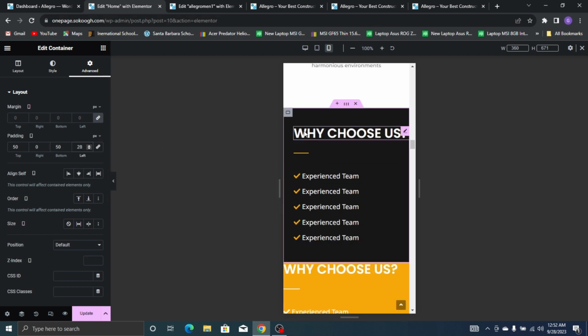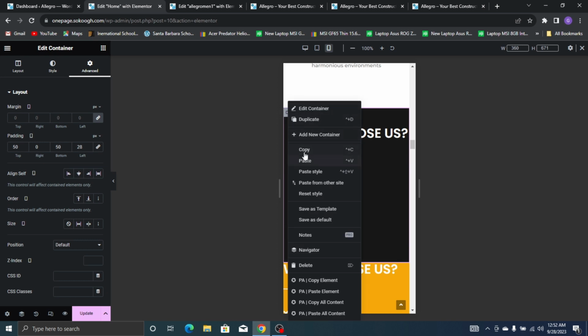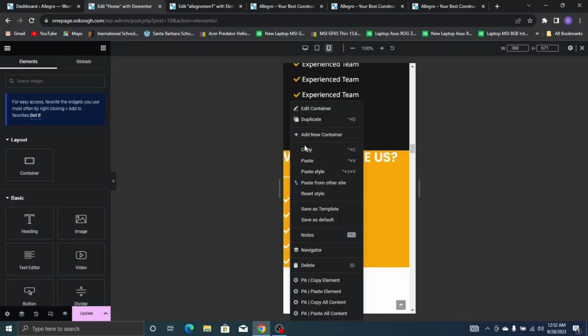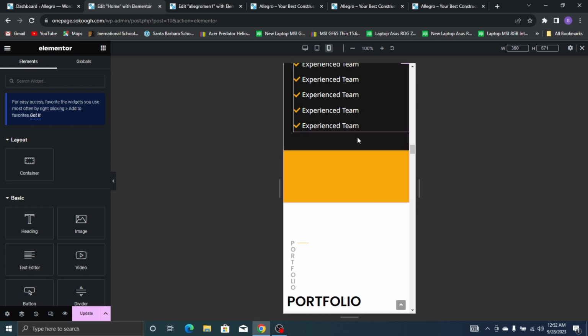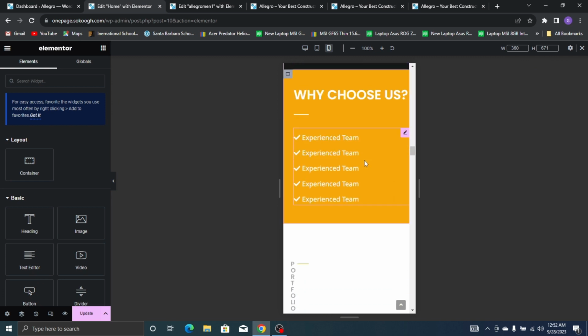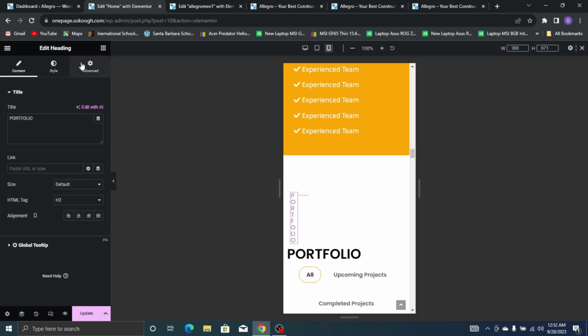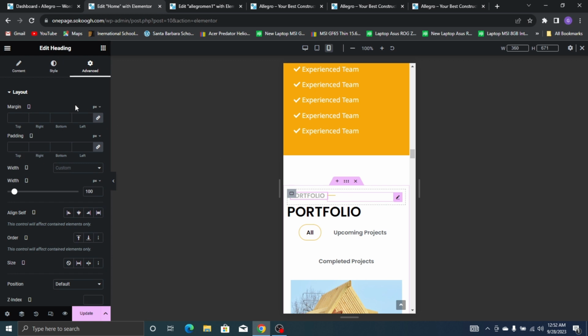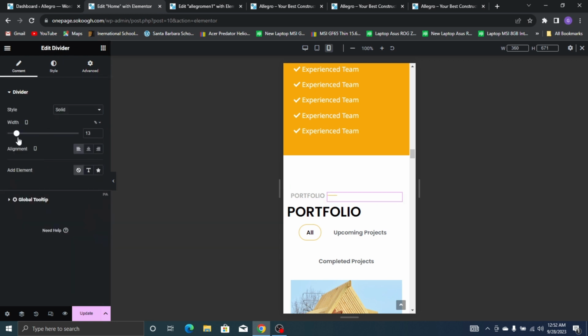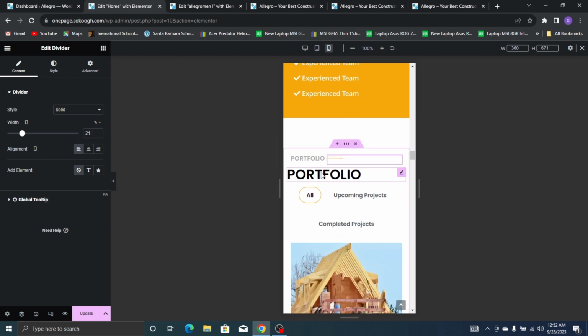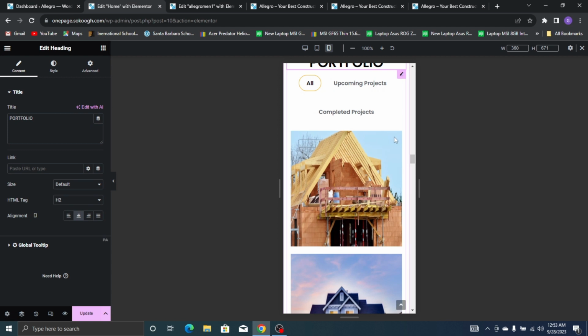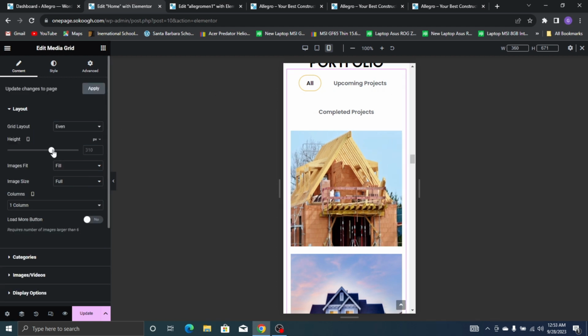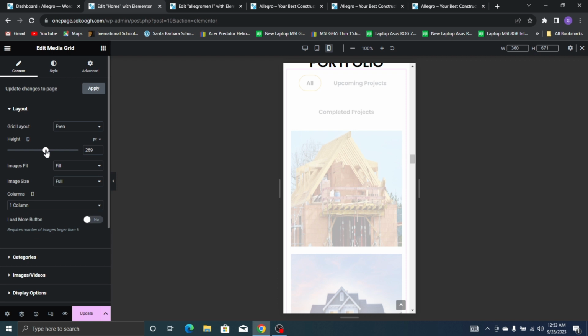So do the same for this one. So right now we can just copy this here. Right click on this container, then hit paste style so that the changes will just come. We don't have to go and do it all over again. So now just go over here to portfolio, increase the width, and maybe increase the width of the divider too, because it's a little too short. Maybe 21. Then go over here, center align this, then click on this. Then the height of the image, you have to reduce it a little. So let's see, turn it to 53.